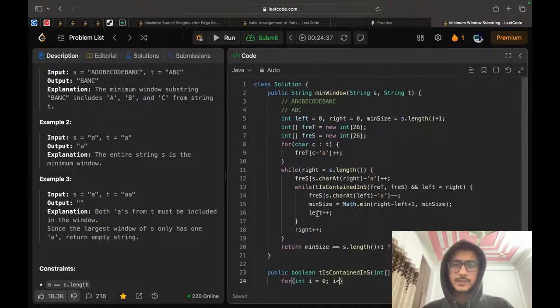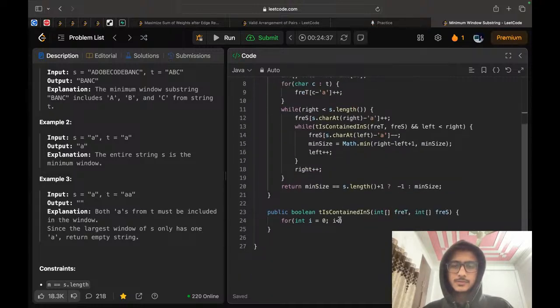Our frequency array has a size of 26. If the frequency of s at the ith element is smaller than the frequency of t at the ith element, then t is not contained in s, so I will return false.